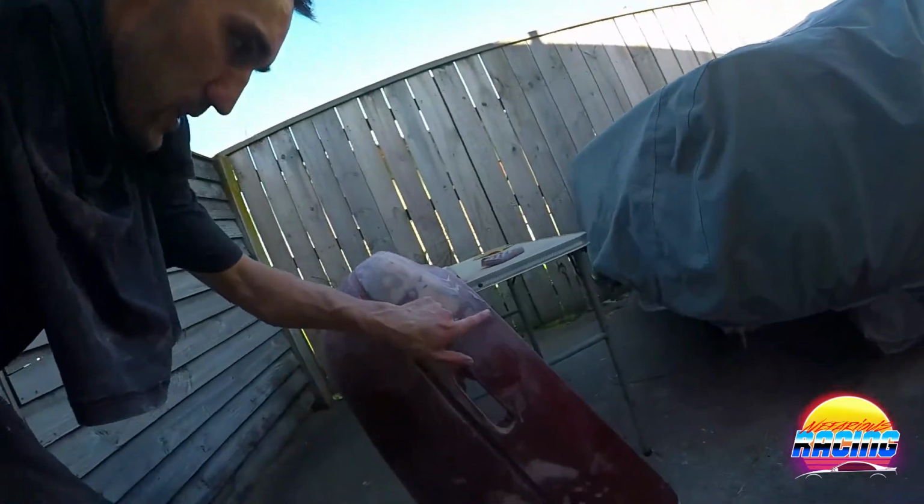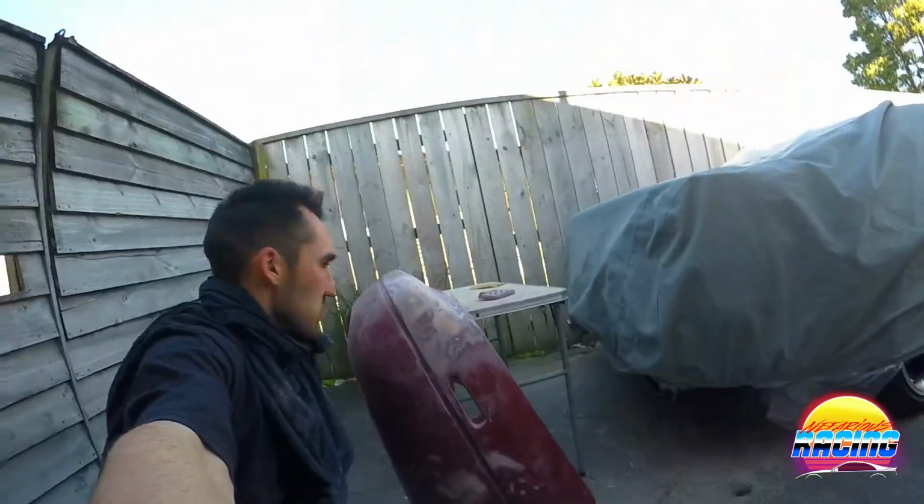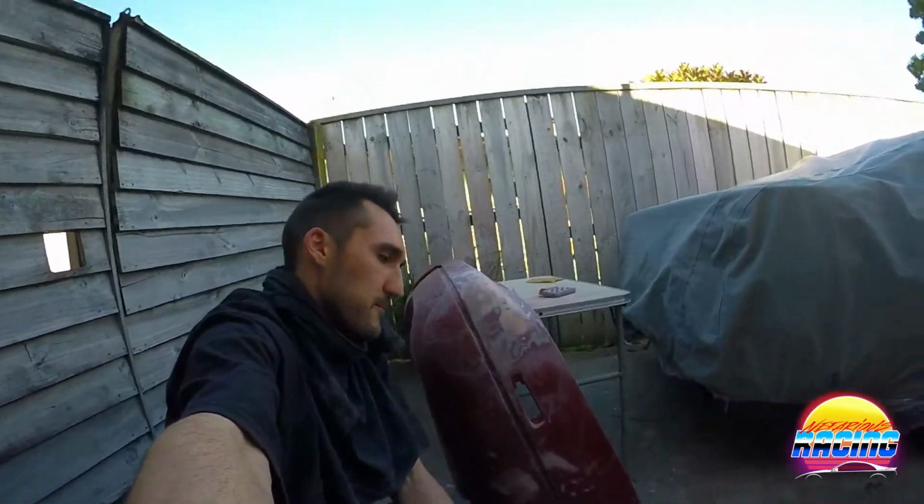And you can see the paint as well is not very well done. You can see how it's spotting up like that. They just really didn't do a very good job of this. But it is what it is, I suppose.